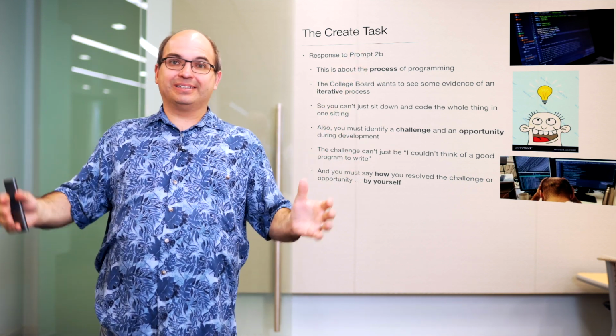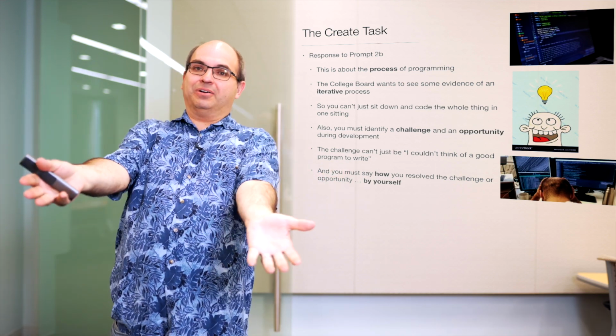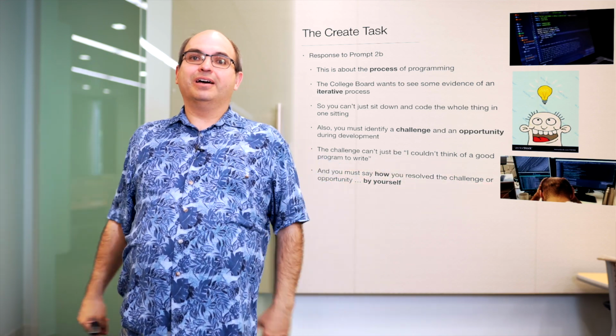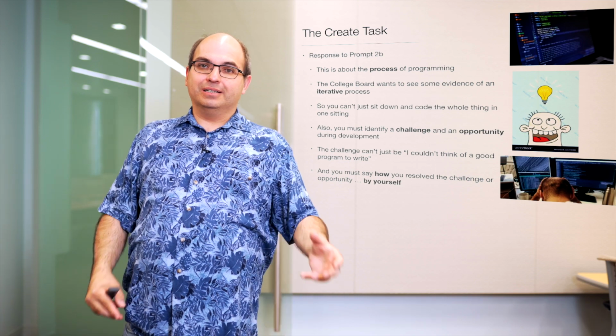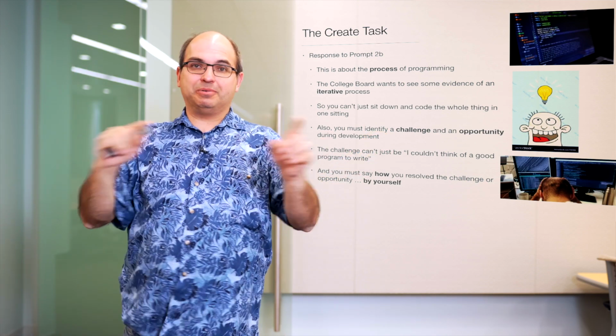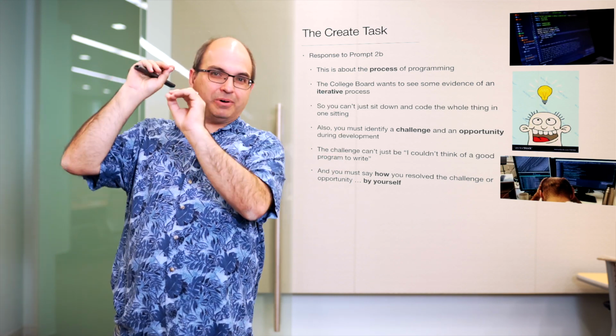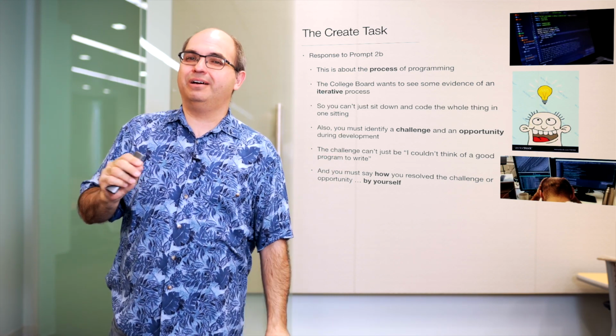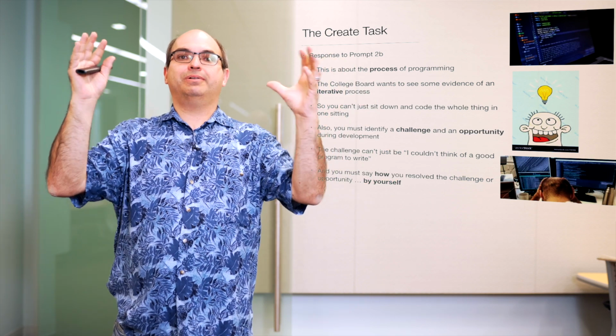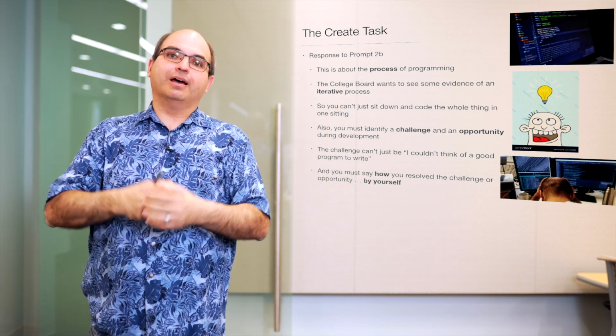A better challenge is, "I couldn't get this to work." Perhaps sometimes this would happen before that, sometimes it would happen the other way, and because there were two things that were happening at almost the same time, but not quite, there was a problem that was really hard to fix. Beautiful, right? They want to see that, okay?